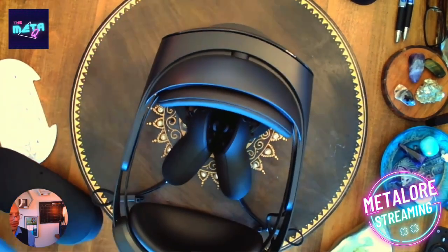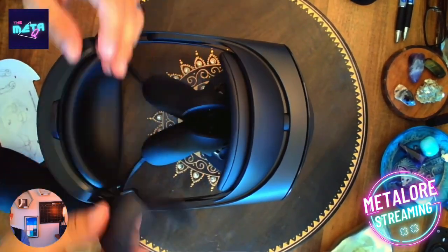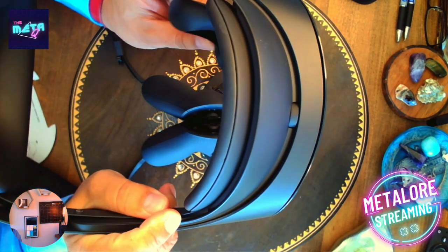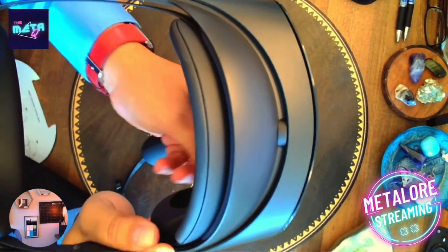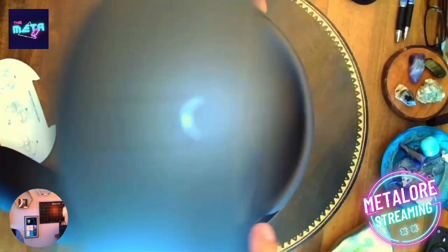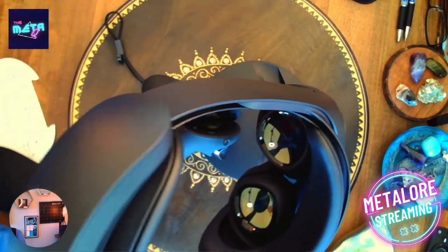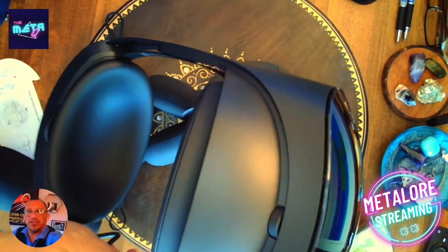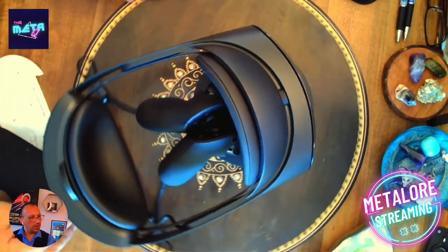So this is what it looks like sitting on the charging cradle on your desk — that makes sense. Now for the light blockers — they're magnetized, so you should just be able to slide them on. You just have to finagle them onto the internal part, and there you go. I can see how they do block your view from the full outside spectrum. For now I'm going to take them off and give you a full 360 view of the headset.